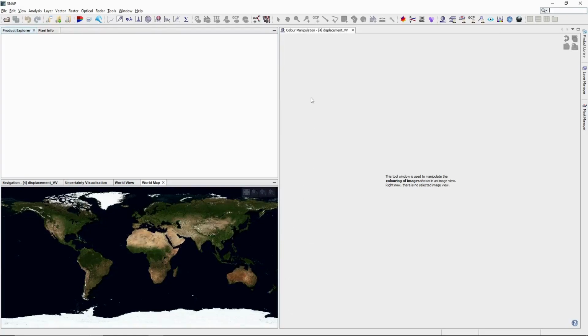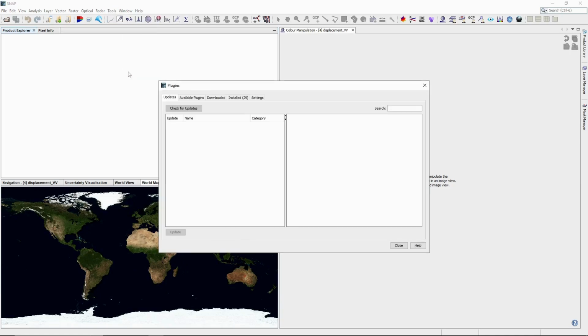Okay, we are done with downloading the satellite images from the Copernicus website. Now, before we proceed with processing the Sentinel-1 images, we need to set up a few tools for processing. First, we need to check for any updates for the plugins.